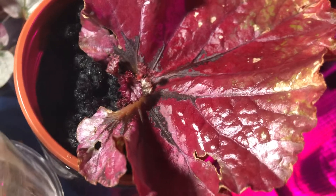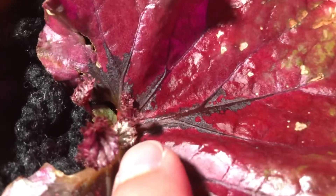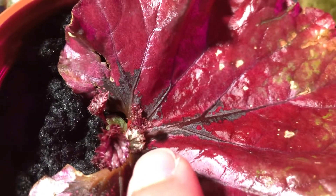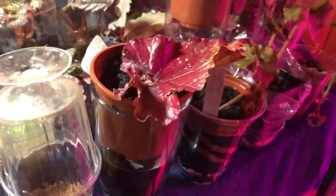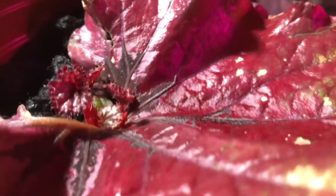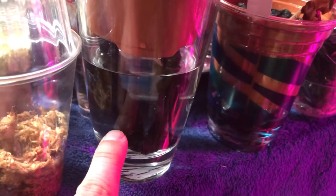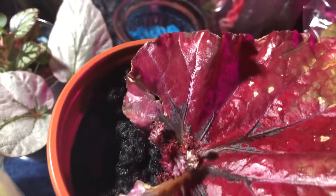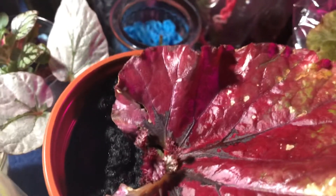Here is something I recently transplanted into a self-watering acrylic setup — this is another Jurassic rex, Heartbeat, which was growing plantlets on the top surface of the leaf. I took the petiole, which had roots, and dug it into the acrylic. It's showing no signs of wilting, the little babies are growing nicely, and there is the reservoir with acrylic. I wait until the water gets down to maybe an inch or even a centimeter, then rewater — it could take a month before you need to water again.